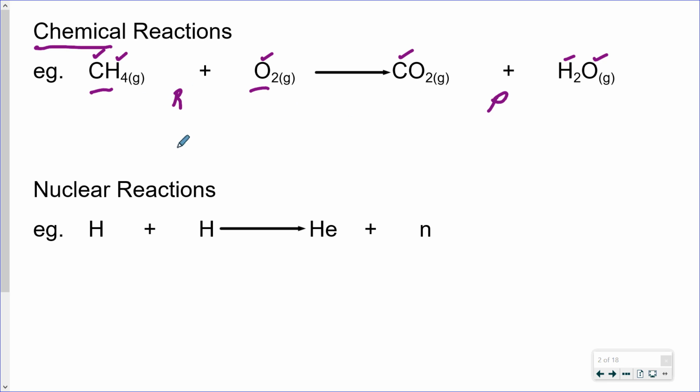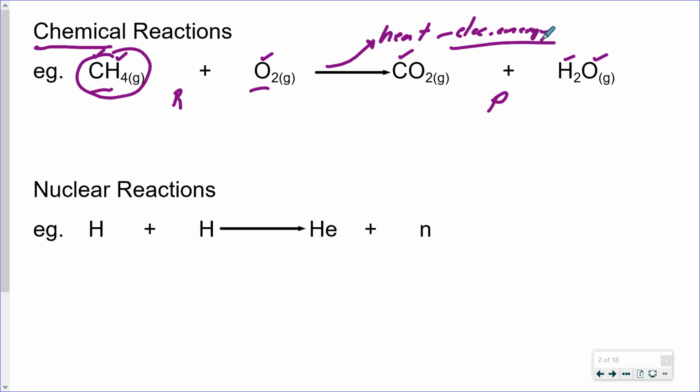So this, of course, is a combustion reaction, and we've already done some calculations for combustion reactions. In this case it is an exothermic reaction, and we know that energy is released in the form of heat. And that energy released in the form of heat from the methane can certainly be used for heating, but it can also be used to generate electrical energy. We can also do that with nuclear reactions, not the one that I have below here, at least not right now. So what's the difference between a chemical reaction and a nuclear reaction?